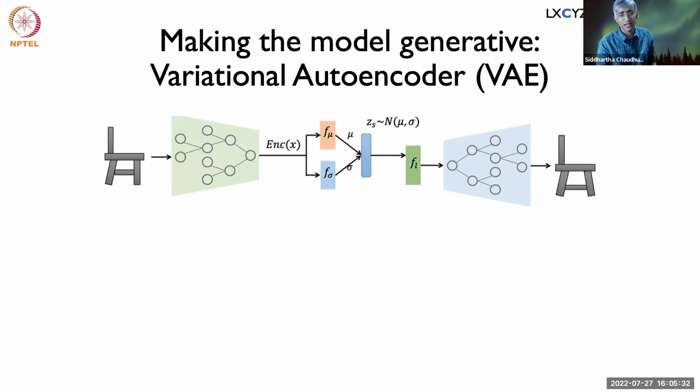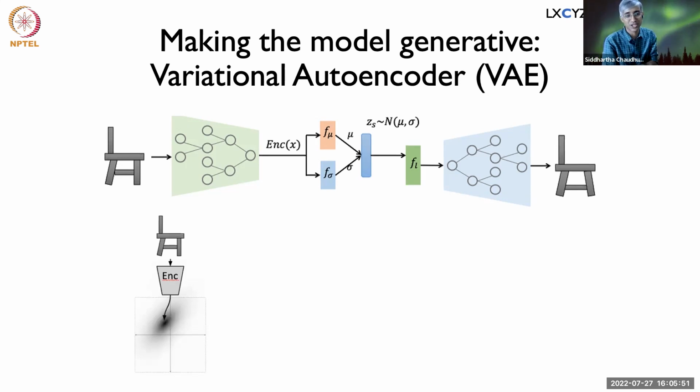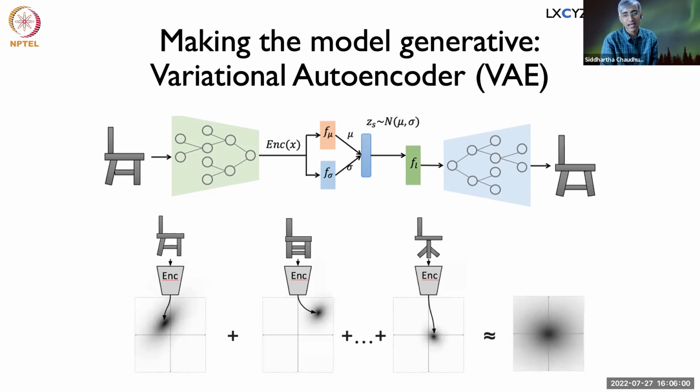We are going to take the shape coming in on the left, going through this recursive graph encoder. It produces a mean and a variance. We sample a latent vector from that little distribution, pass it into the decoder, and then try to reconstruct the chair. I'm going to show that visualization again, which we saw earlier in the discussion on VAEs as well. We take different chairs, we encode them to different little Gaussian distributions, and we force all these little Gaussian distributions to mix and give you the standard Gaussian.